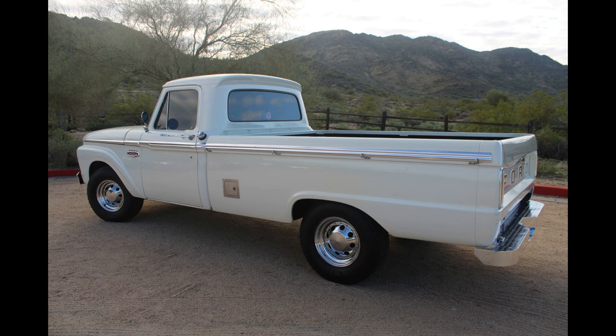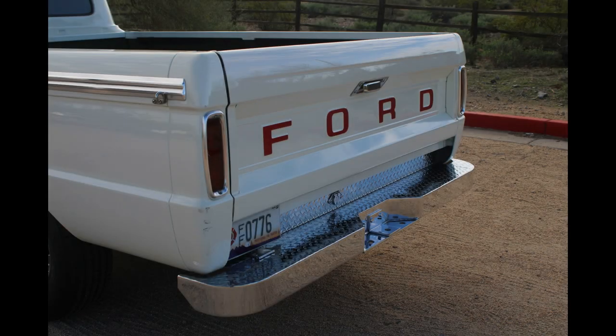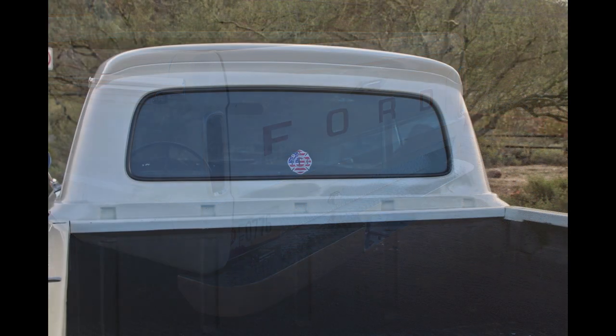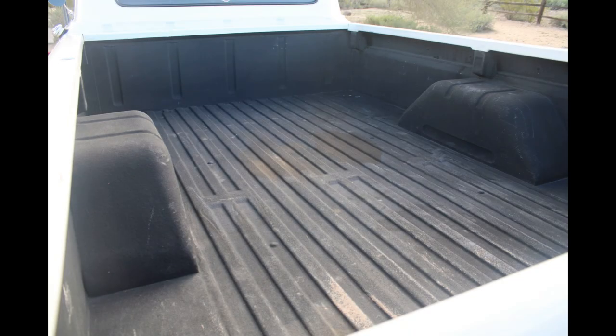But then this truck sat in front of his house for about a month before he finally decided to sell it to me. When I got it, the truck had about 101,000 miles on it. Paul used this truck mostly for hunting. He was a big hunter, did a lot of hunting in Utah and Colorado. So this truck always had a camper shell on it. And when I got it, it had a camper shell, and then I changed to a different camper shell. And this truck has been in my life for a long time.